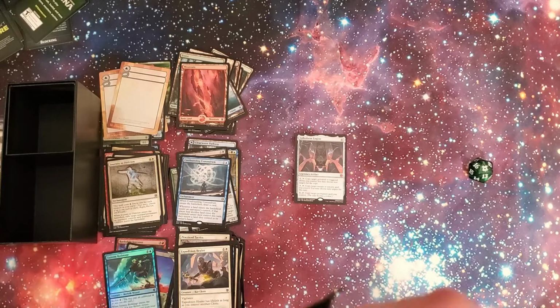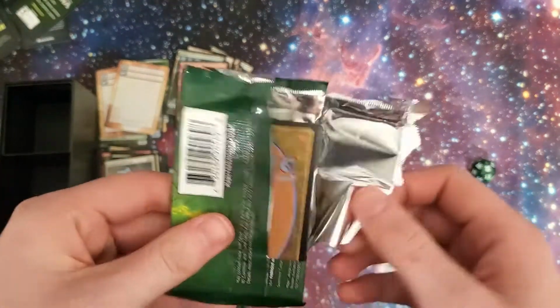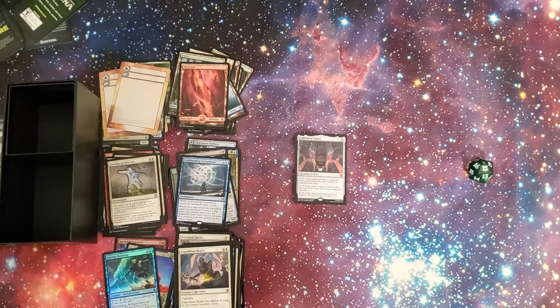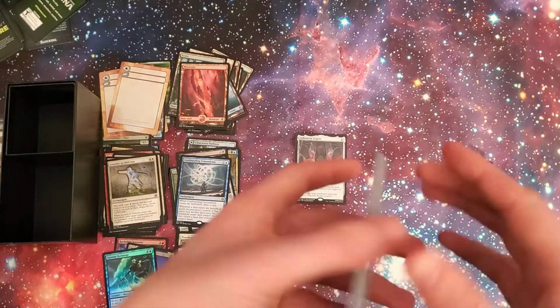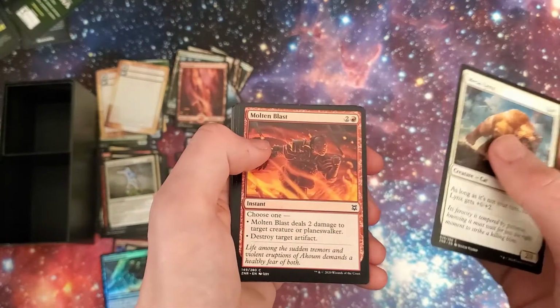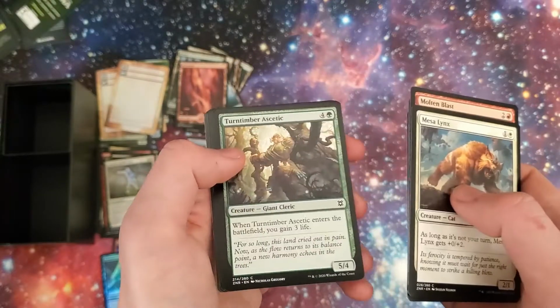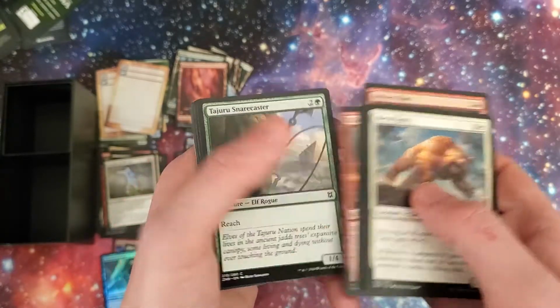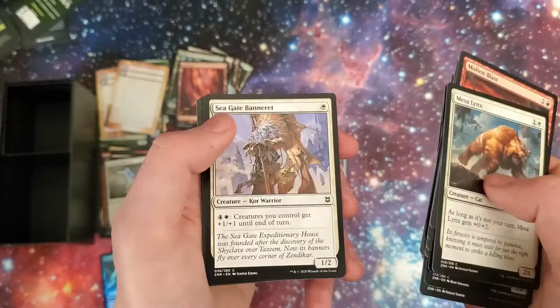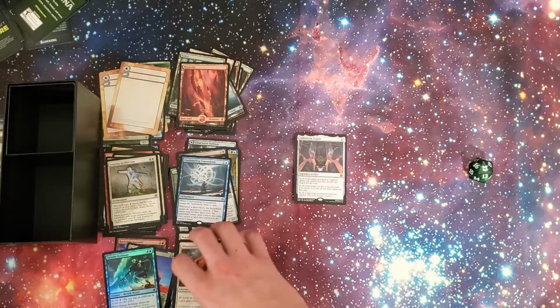Oh, if I can get this one open. There we go. All right, folks, what are we going to get? Are we going to get something juicy? Oh, look at that. A little kitty cat. All right, commons out of the way.